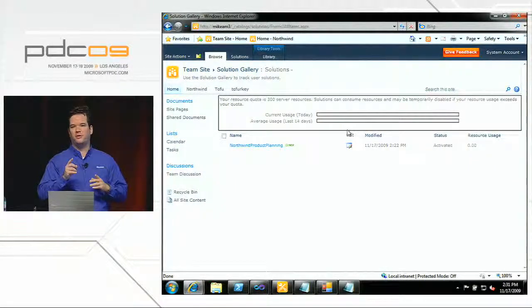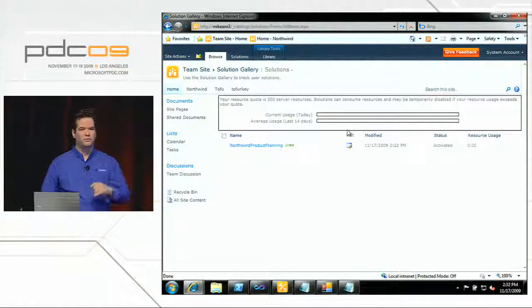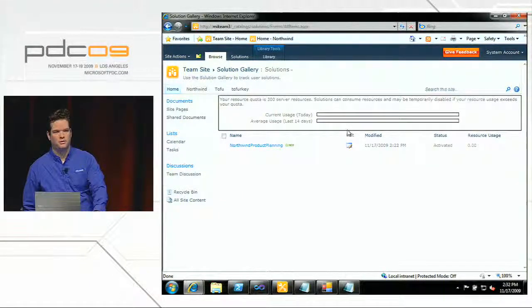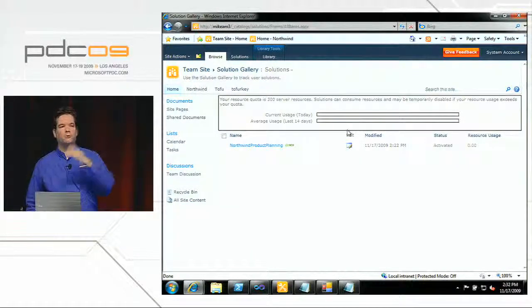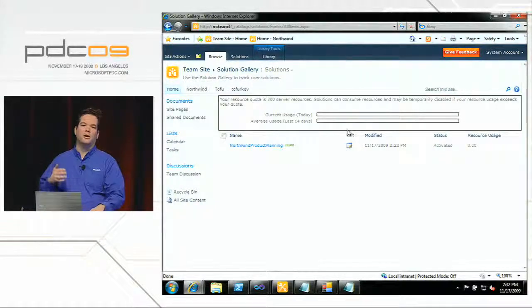Let me take just two more questions real quick, and then I'll take questions offline. How well does Visual Studio 2010 work with SharePoint 2007? Unfortunately, one of the things they weren't able to get to in Visual Studio 2010 was retrofitting all of the support for things like visual web parts back to SharePoint 2007. Visual Studio 2010 does still continue to support the SharePoint 2007 workflow projects, but outside of that, it doesn't really support SharePoint 2007, sorry to say.